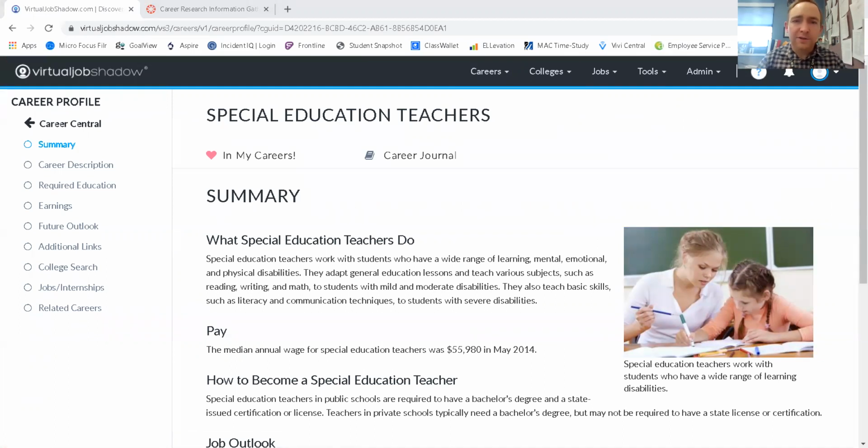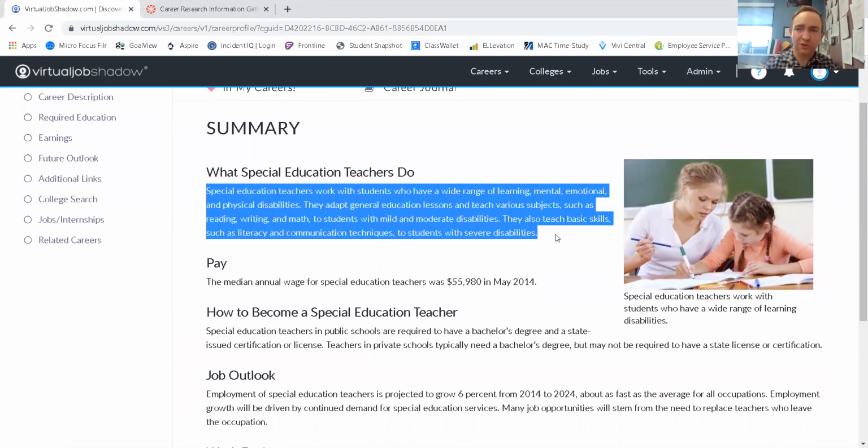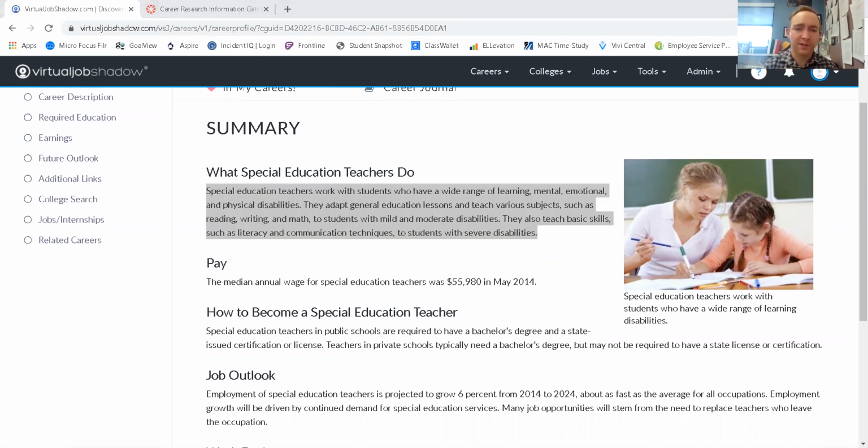In the first spot here, in your own words, I want you to describe the career. Hopefully you're picking a career that you've heard of or that you're at least mildly interested in. If that's the case, you should be able to write a sentence or two describing what that particular person does in that career. If not, feel free to go ahead and do a little bit of research on the website first, looking at this summary page that maybe says what that particular career does. And then I want you, in your own words on this document, to describe what that person does.